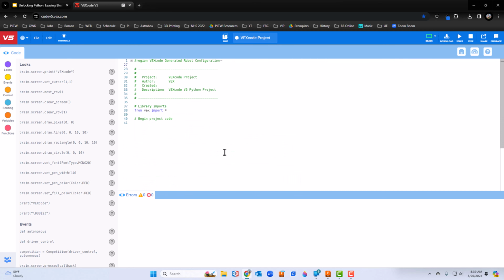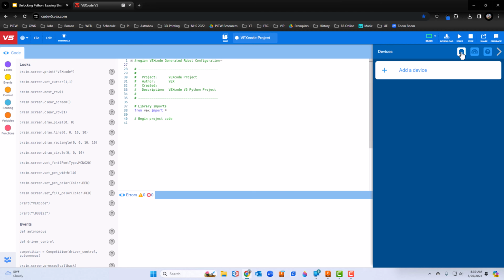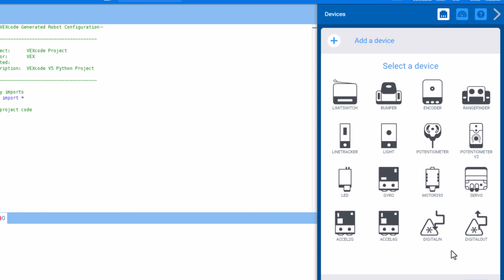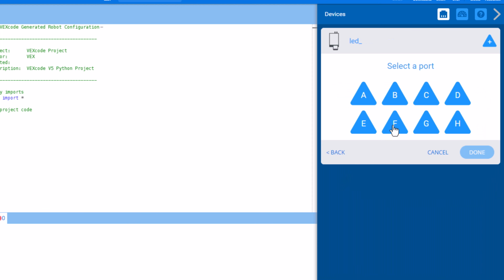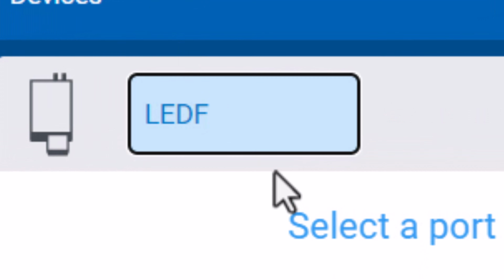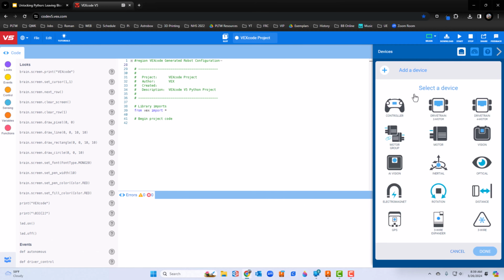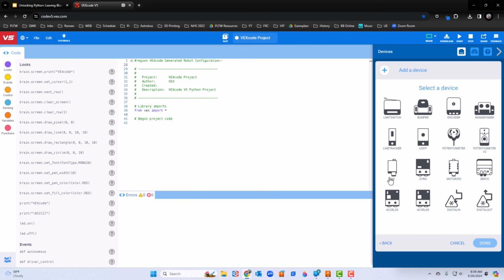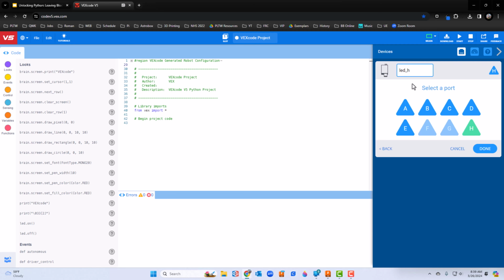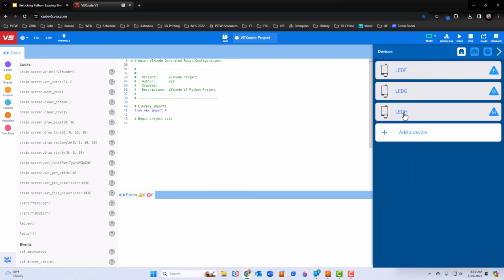Before we even get started with coding, we need to add our devices. So we have 3 devices in particular. We'll add a device. We're going to go to 3-wire. We'll set up LED. I have mine in F, G, and H. So I'll say F. And I'm actually going to rename this to LED F. Probably could have just kept the same naming conventions, but to make it the same as the code you saw with block, I'll rename them. Finally, rename LED H.